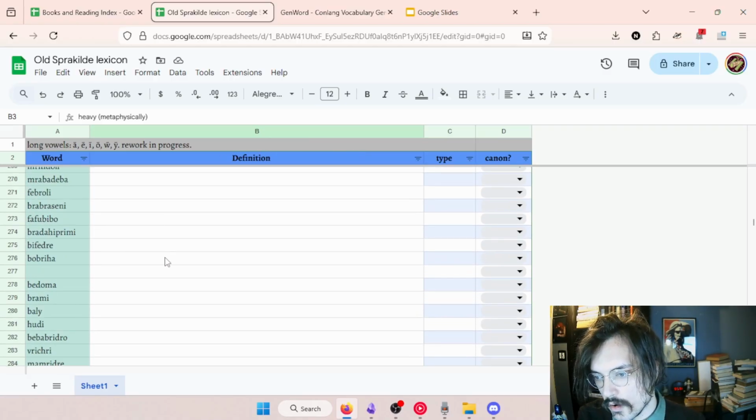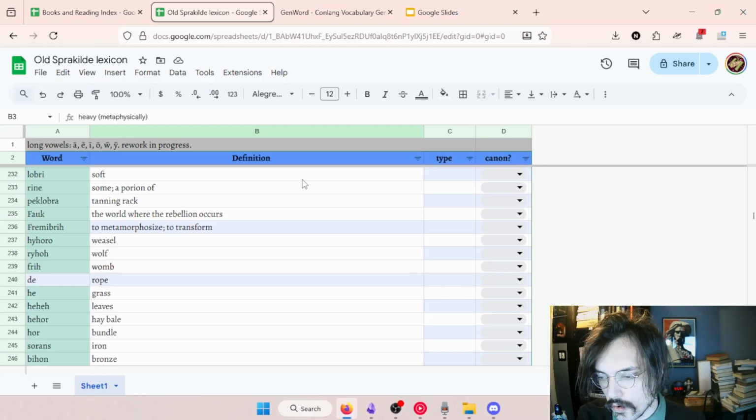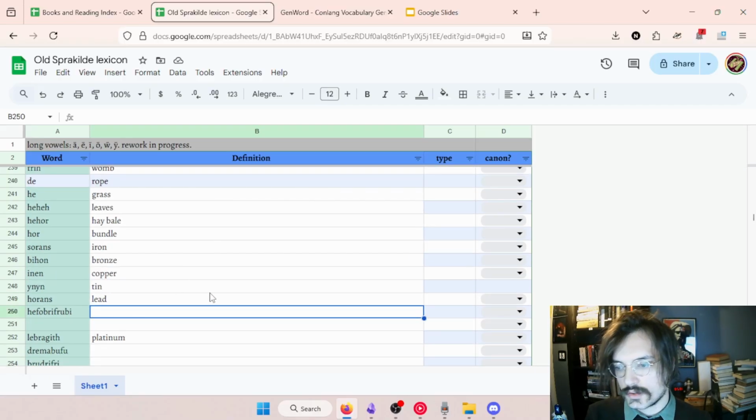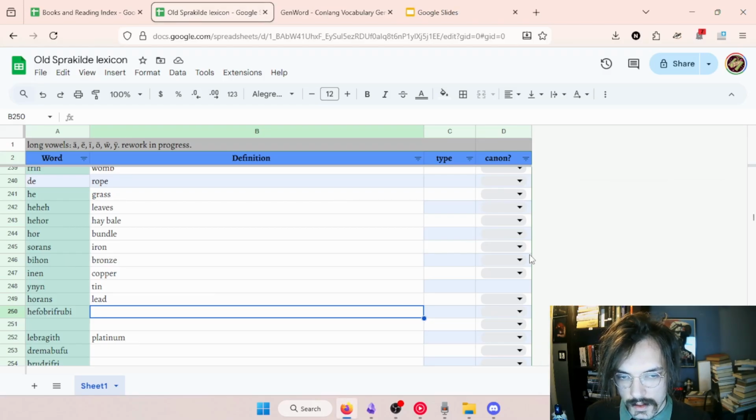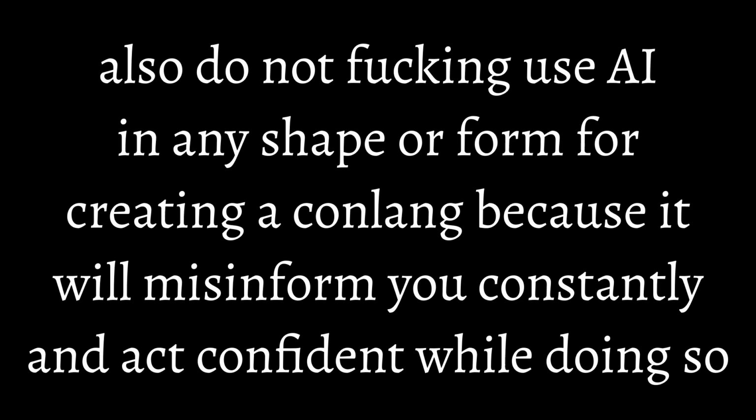But my goal right now is to add to the lexicon a whole bunch until I have enough where I can actually write in the language. And then I'll do some writing. And then as I'm writing, I'll realize, like, oh, I need to add this and change this and add that and make this different, right? Because that's how writing works. Shut up. That's how writing always works. So just wanted to make this video, put it out there. This is how I'm designing a conlang in December. I want to work on this throughout December. And maybe, at the beginning of January, I can make a conlang spotlight.